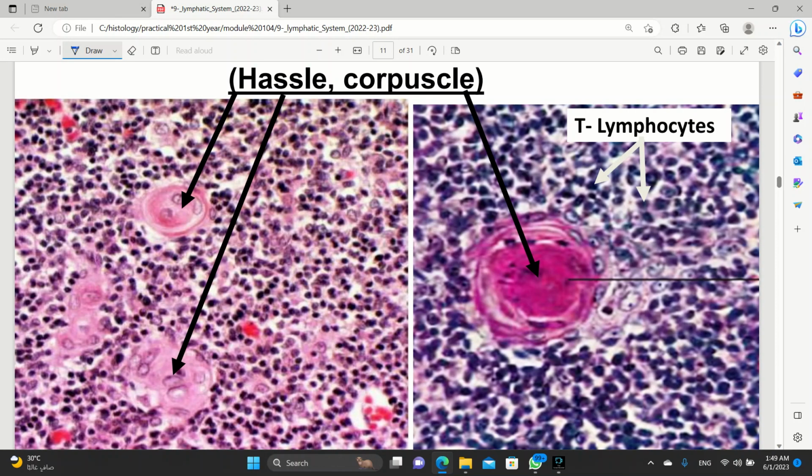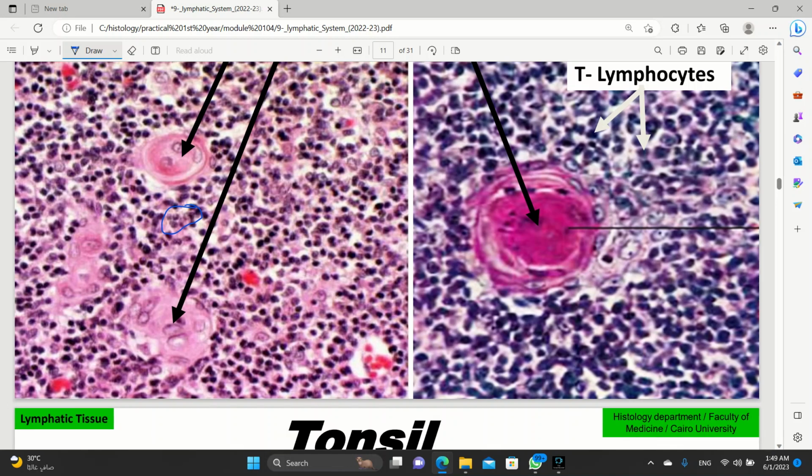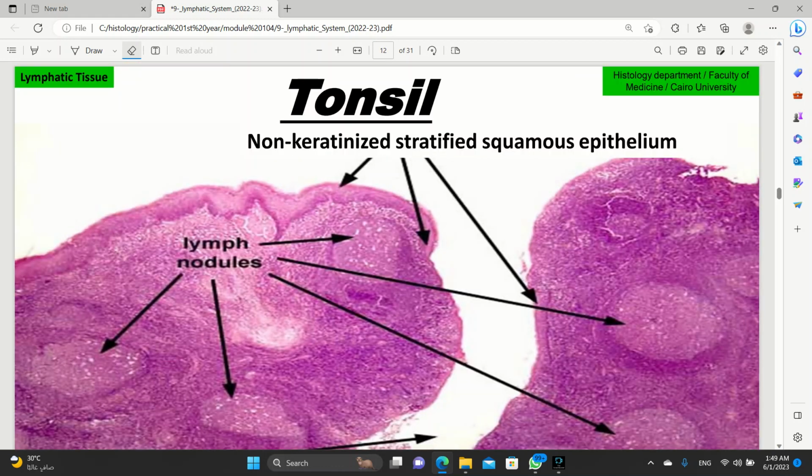Oh, you know, in the medulla, there was some sort of circular acidophilic something that was called Hassall's corpuscle. So that's basically it. It's a circular acidophilic structure in the medulla. If we're talking thymus here, the thymus is the mother of the T lymphocytes, so anything around the Hassall's corpuscles are the T lymphocytes. This is how to memorize it. So basically, that's Hassall's corpuscles, T lymphocytes, and we're here in the medulla again.